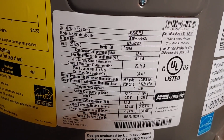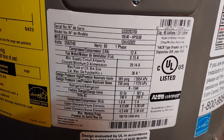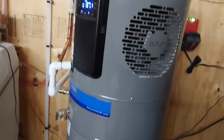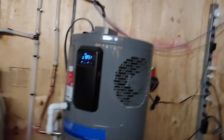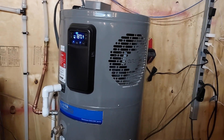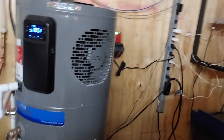This is a Richmond water heater — Richmond makes several models but they're all the same. The issue here is that on a forum, people are complaining that this thing is very loud when it should be almost unnoticeable. It kind of sounds like one of those old ice machines from a 1970s hotel — you can hear this thing from upstairs.